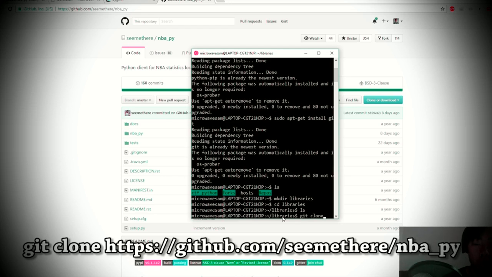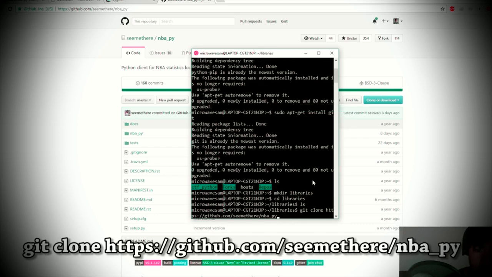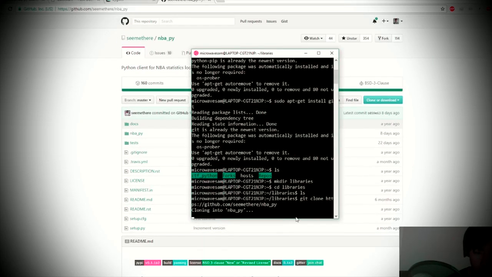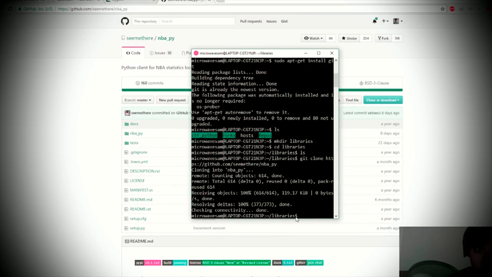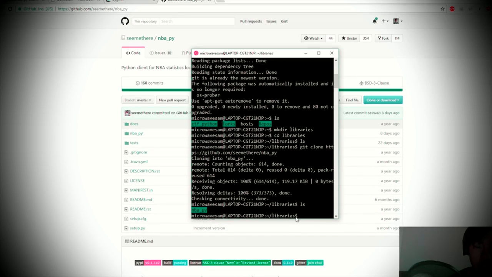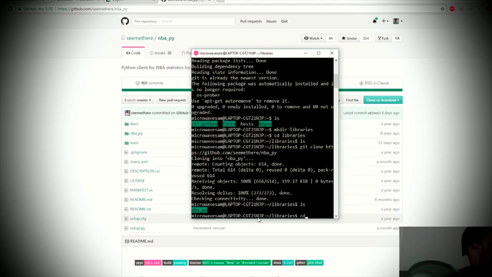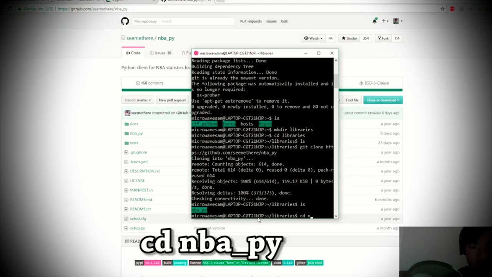After you do that, it's empty, and the command that you want to use is git clone, because we just installed Git. Git is used to download open source libraries on this website, GitHub, or any Git system. We right click and we paste. So the final command looks like git clone and then the link. That's how we get NBA_Pi. We download it into that folder. ls is for listing the directory, and what we see in this directory is that now we have NBA_Pi. Now we can cd, which stands for change directory, into the folder.